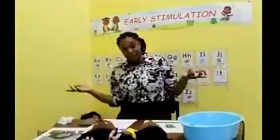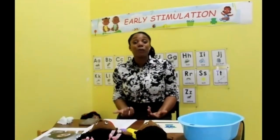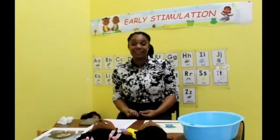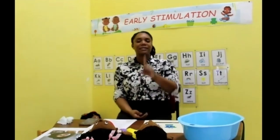What you could also do is, some adults, we floss. So I floss in the mornings and at nights. So when you visit your dentist, they will advise you when you are able to do this. You go ahead and floss. Others use mouthwash when they're done brushing and flossing to give your mouth a nice fresh feeling and smell. So that's another way that we can keep our body, our mouth clean. So that's one thing. What else can we do?